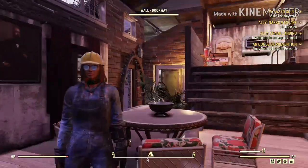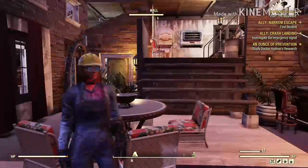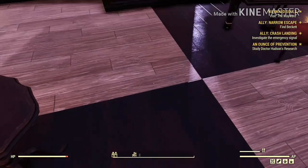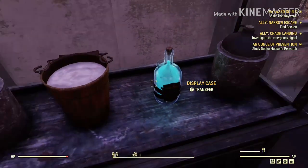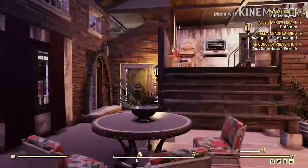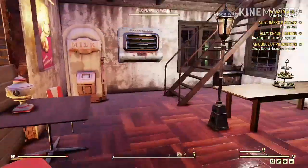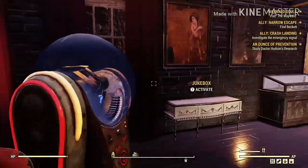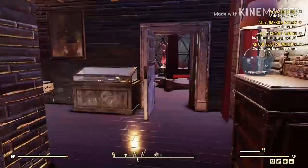And with the update came companions like Beckett and the astronaut girl and guitar girl and the writer guy. There's a lot of people that you can bring back to your camp, but make note, it's only one at a time. I'm going to bring Beckett, and he's going to be Mr. 50s. He's going to live here and run the bar. And I don't know if you noticed my makeshift bar that I had back there with the bucket of milk and the Nuka Shine and everything. Very McPoyle. McPoyle's welcome here.